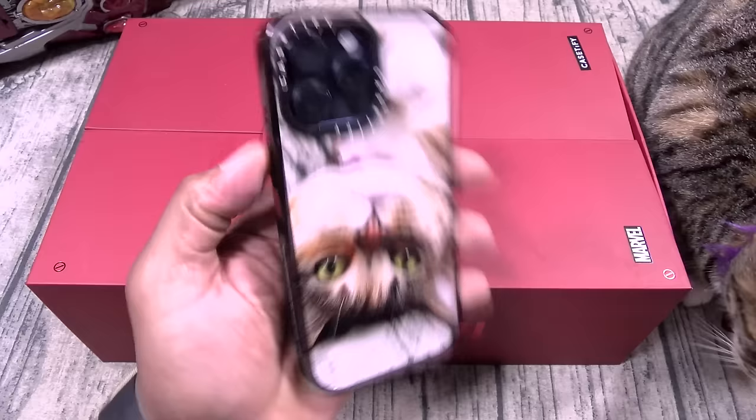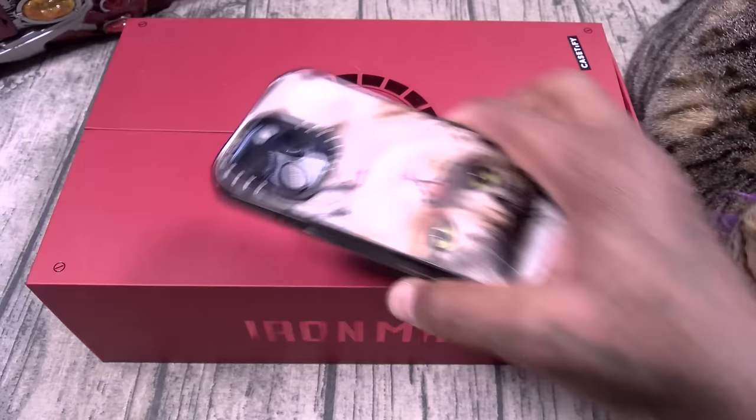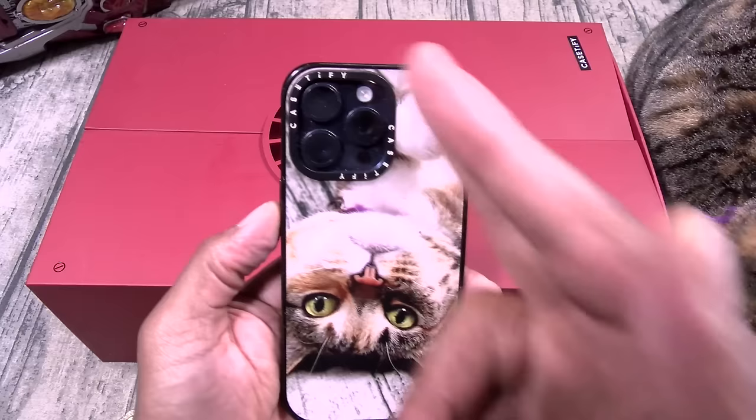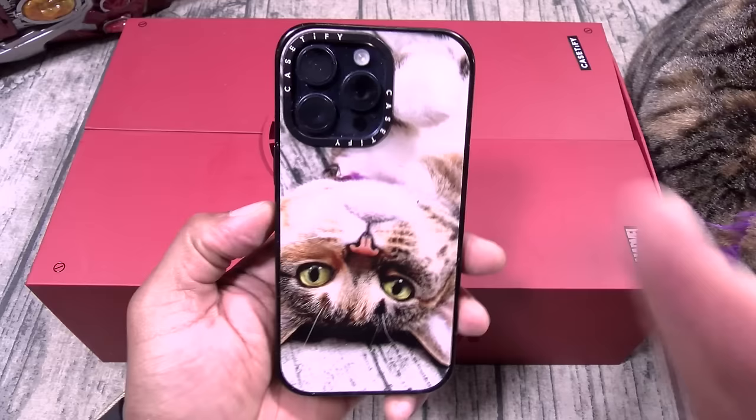And a quick funny story behind this. You know when you go to TSA and you got to scan your boarding pass? So I had a problem scanning my boarding pass. And the guy came to help me. And he was like, oh, that case is sick. I'm a cat lover. I love this one. Where can I get this from? I said, well, this is a Casetify case, but you can't get this cat right here because this is my cat. You got to get your own cat. All right, so this is my favorite Casetify case right here.